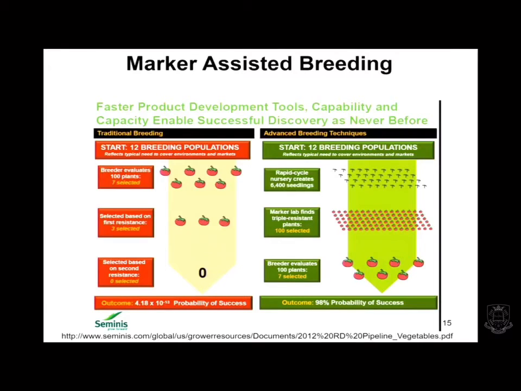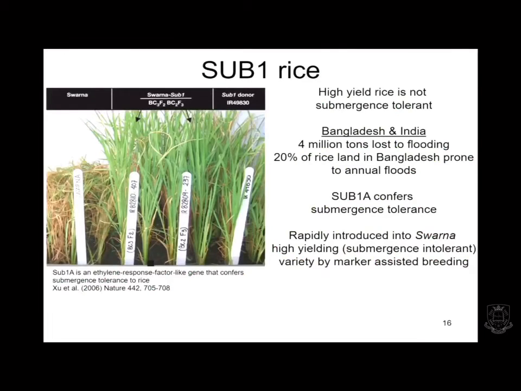So one of the things I've said is plant breeding doesn't rely on you knowing anything about the gene. You're interested in a trait, you're interested in a loci that you've mapped. And this is just an example of this. So this is the development of sub-1 rice. So we often associate rice with lots and lots of water. But the fact is, rice is not submergence tolerant as such, certainly not the high yielding varieties. And what I mean here is that it's not tolerant to long periods of being fully submerged.